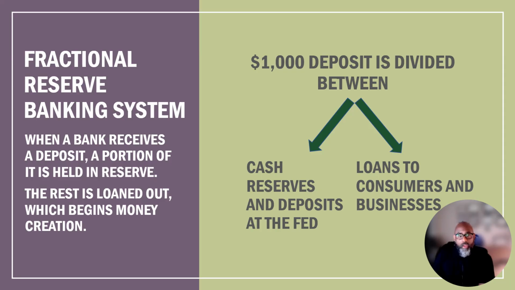Things like bank runs, where many customers try to withdraw their money simultaneously, are rare in the United States thanks to protections like the FDIC and the insurance that it provides, which covers deposits of up to $250,000 per depositor per insured bank. If a bank fails, the FDIC ensures continuity by arranging for a stronger bank to absorb its operations. The key idea is that banks only hold a portion of deposits in reserve, either as vault cash or as deposits with the Federal Reserve.